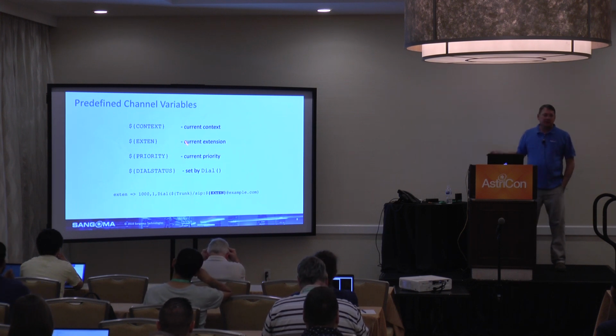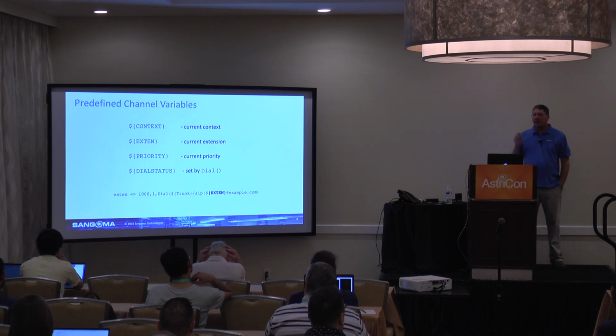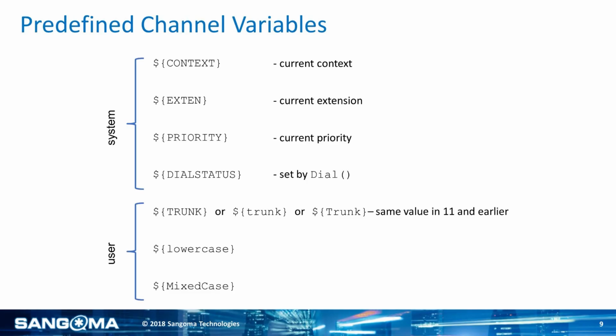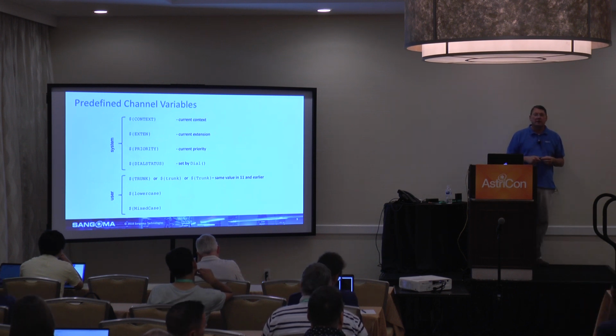Note that all of these are uppercase. The predefined variables and application set variables are always uppercase, and variables are case sensitive. There's a sample of that. So normally what I usually do is I do all mine lowercase. My user defined variables lowercase. That way I don't get them mixed up with the predefined variables. And note that trunk and trunk are not equal. They were in Asterisk 11. So that's some changed behavior. If you're upgrading from an older Asterisk server, things might not work correctly.